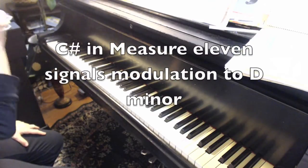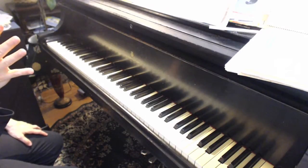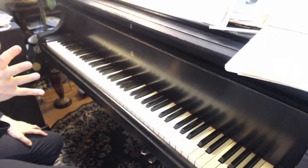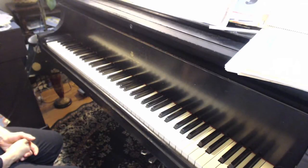C sharp must be a surprise. You have to do something that tweaks my ears. C major. No, that's okay. But what about this one? The next one. Okay, that's an interesting idea. You definitely perked my ears.